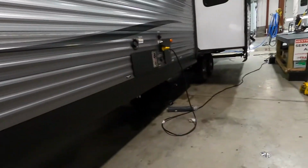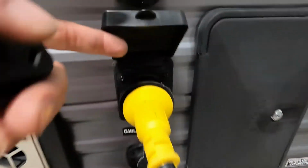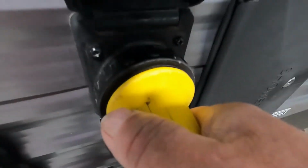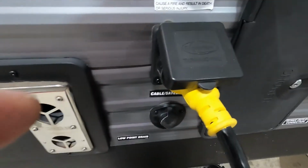It's this big long 30 amp cord. Plugs in the side here. The way the new ones go on here is they'll go into the left once they're in, turn it to the right, and then put this black washer on. At the end of that 30 amp service, you need to plug into a 110.